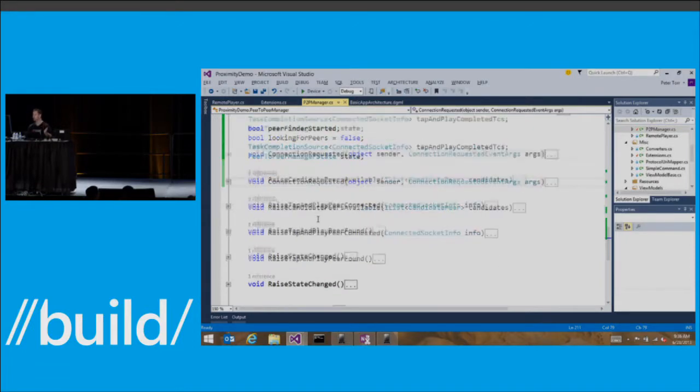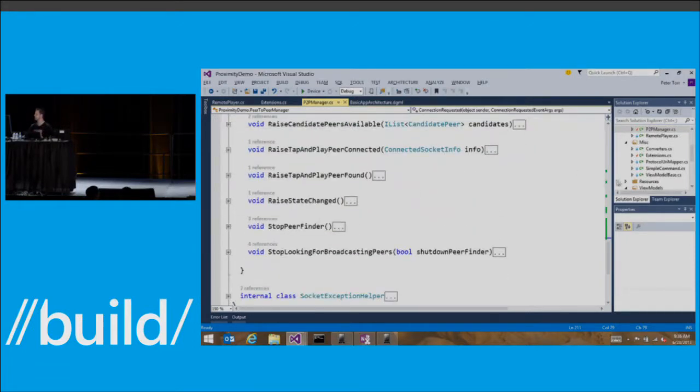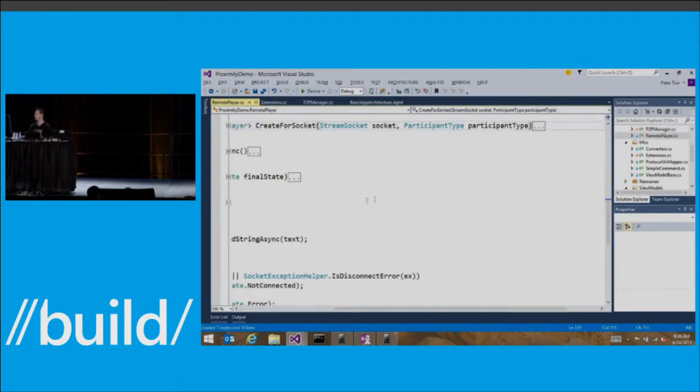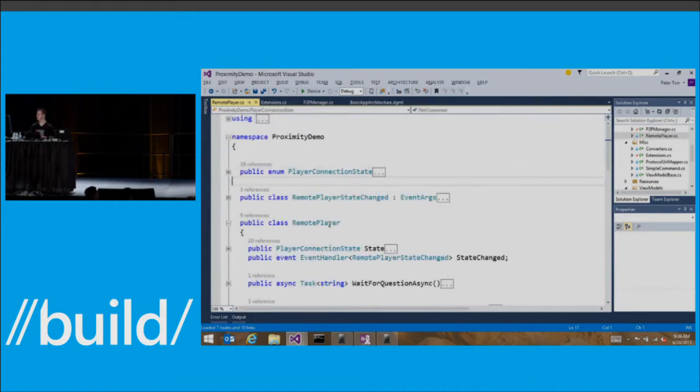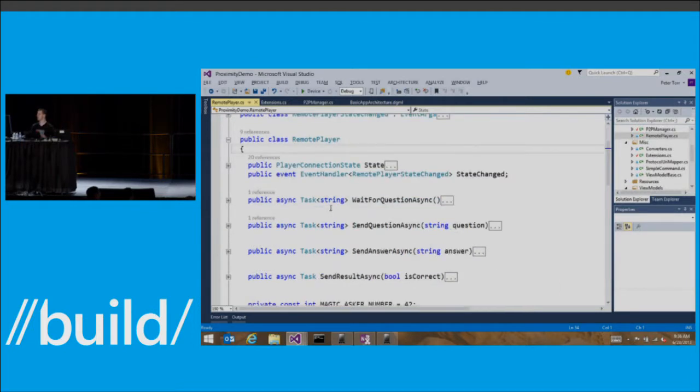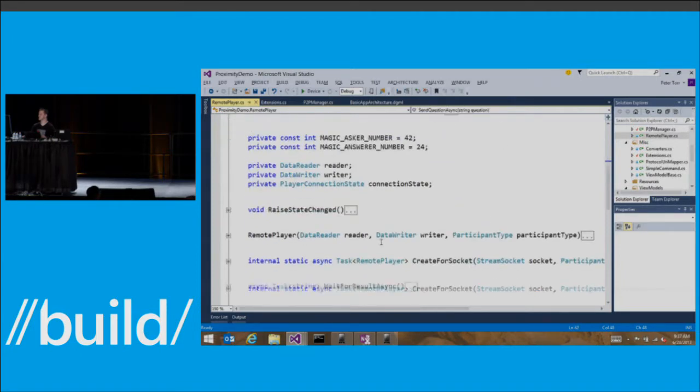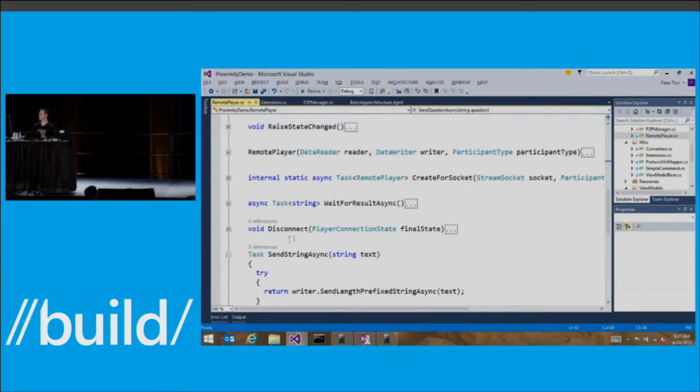Now, once you've got the socket, how do you talk on it? It's the same as doing the basic web server. If we look at the remote player, this is the object that handles the sending of the messages and the questions and answers back and forth. It has a bunch of methods, wait for question, send question, etc. But they all basically end up calling two methods, send string async and wait for string async.